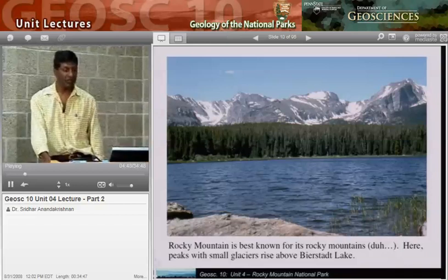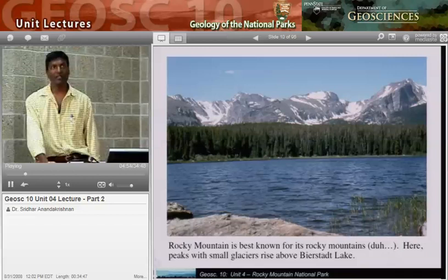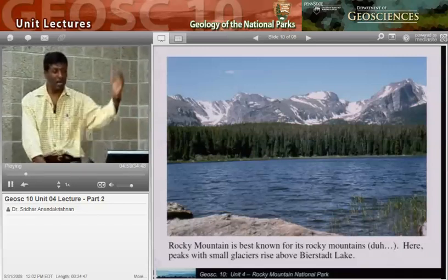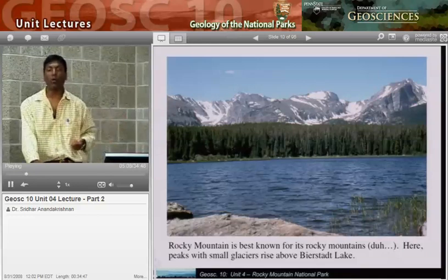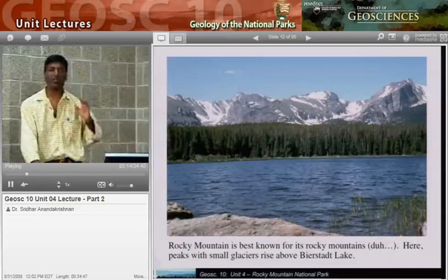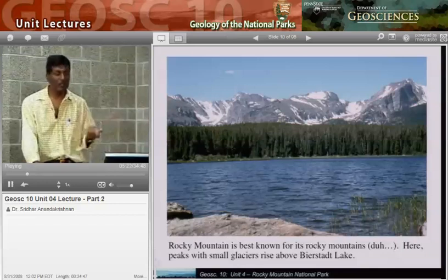Here's one of these Rocky Mountains, and in the foreground you have a glacially carved lake. When the glaciers came down out of the mountains 20,000 years ago, they would have covered this whole area. They would have ripped up this area and pulled up a big hole. And then when the glaciers retreated, water filled in that area. Now we have these lakes — there's a whole series of them. Wherever you have glaciers, you usually have lakes they leave behind. Glaciers are really good at digging deep holes.